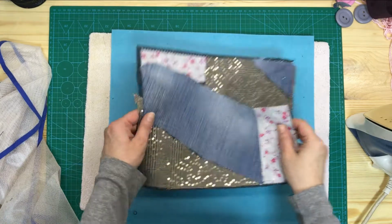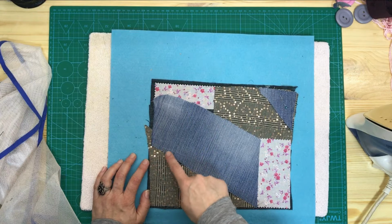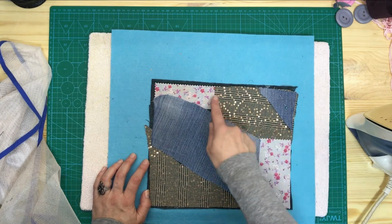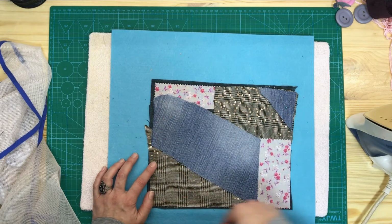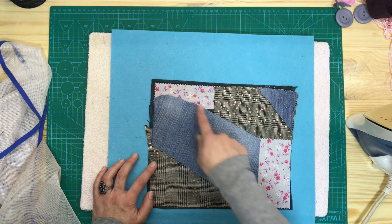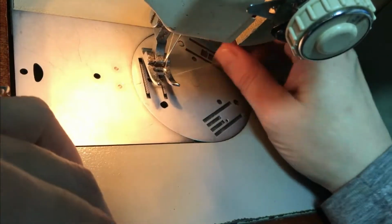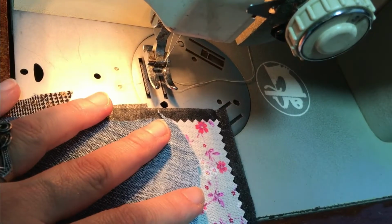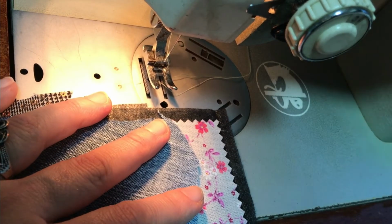So now what I need to do is take this to my sewing machine and I would do a zigzag stitch all around where those pieces join, and also I probably won't do this way, but just these stitches that are in the middle. And I have just plain white cotton thread in the bobbin, and I have this lime green on top.